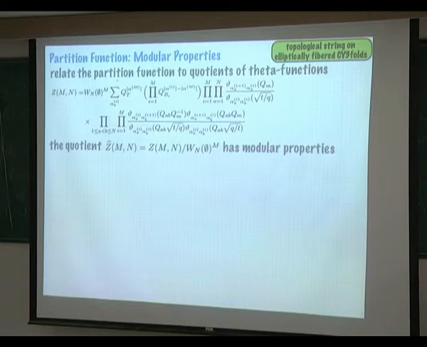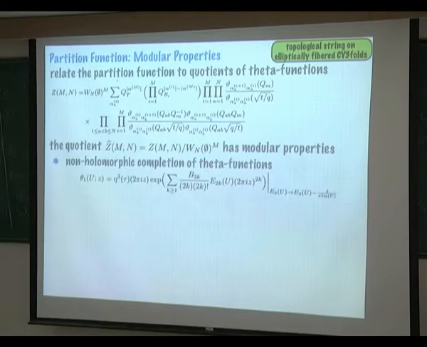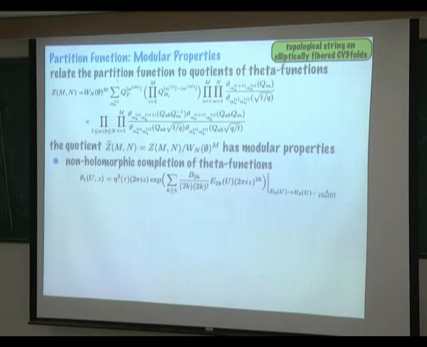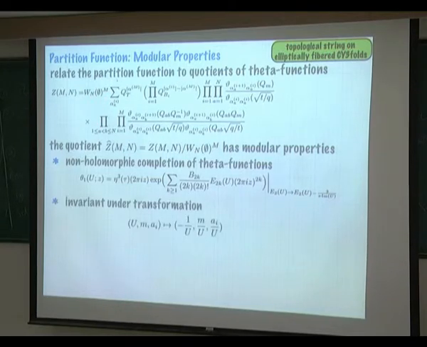This quantity written in this way, if you forget about the factor here, has interesting modular properties. First of all, there's a non-holomorphic completion. If you complete each of the theta functions you see here non-holomorphically, so if you write, for example, theta 1 as the exponential over Bernoulli numbers with Eisenstein series E2, and you replace E2 by E2 hat in this way, this quantity, without the M, becomes modular.